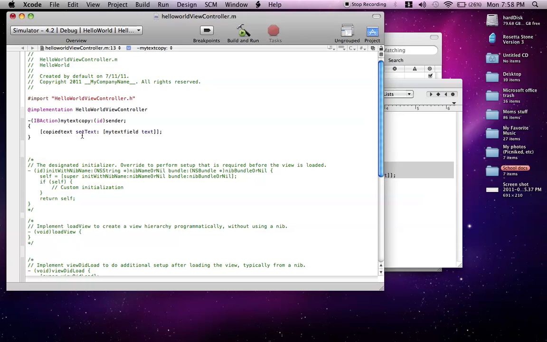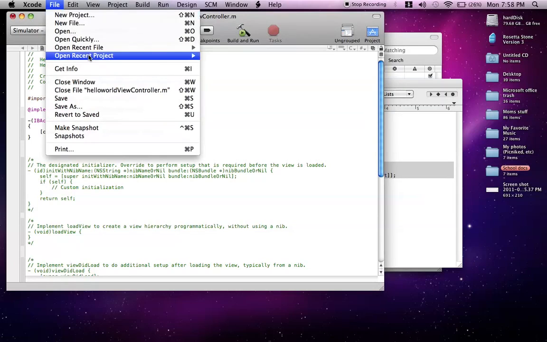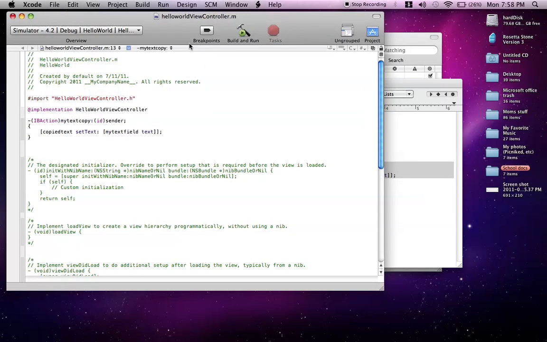I'm saying set text, meaning put text inside, as the text inside the original text field. I'll give you a few seconds just to type this up, and then we'll continue onward. Okay, let's save this, and we can move on.